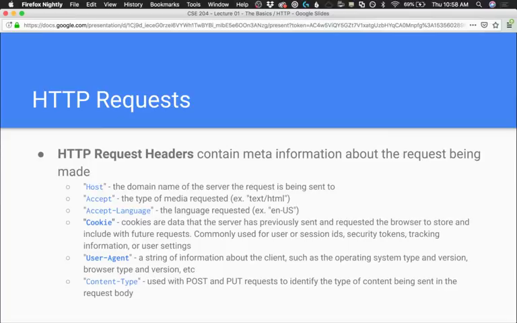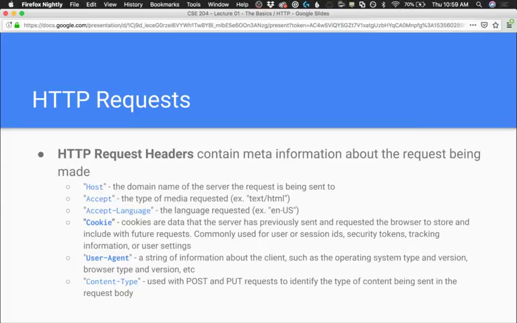I use a custom one so that when I'm debugging stuff at work, I can see my own custom user agent in my logs. There's an extension for Firefox or Chrome that lets you change your user agent. So I've made mine like Craig's computer. In my logs, I can search for Craig's computer, and I can see all the requests that my computer has made because that user agent shows up. Of course, every other website now knows that it's Craig's computer. They know it's me, but that's all right.